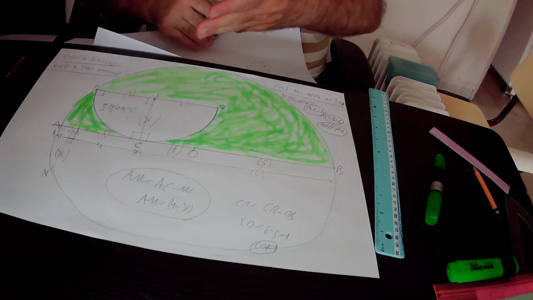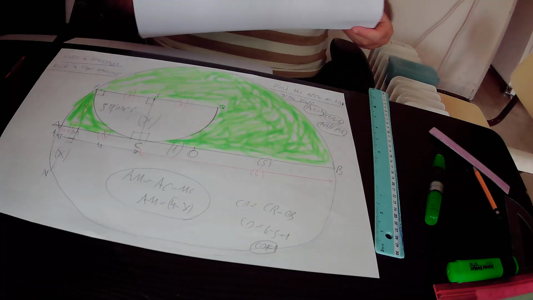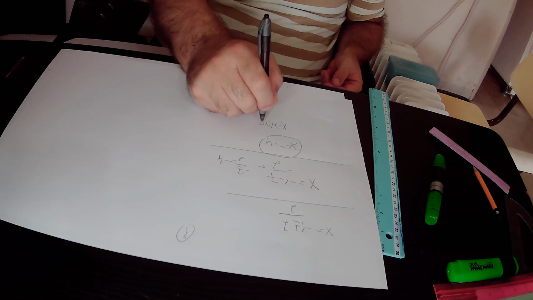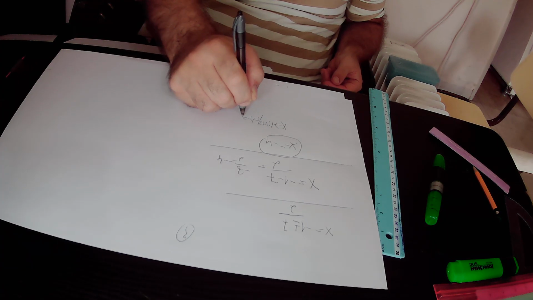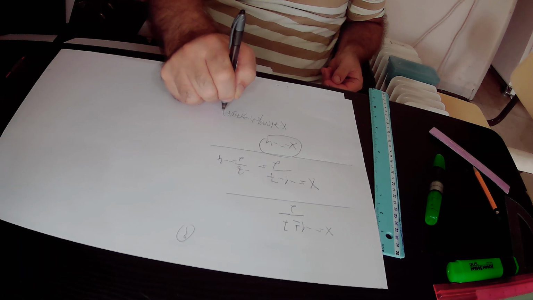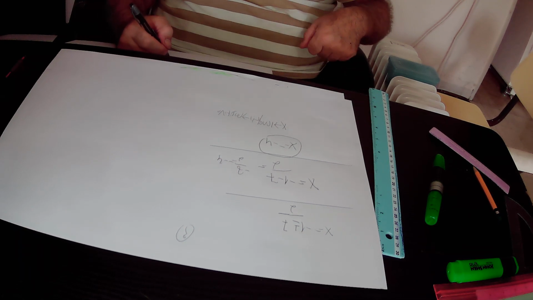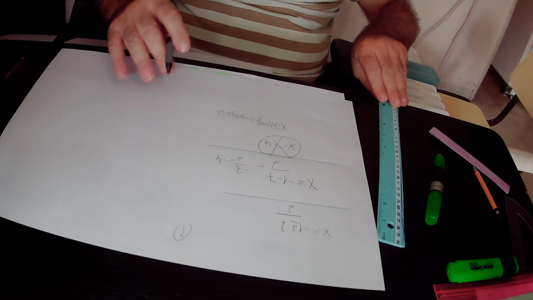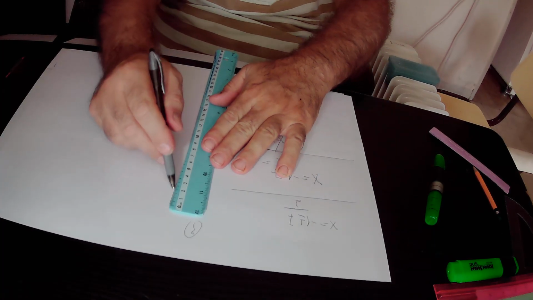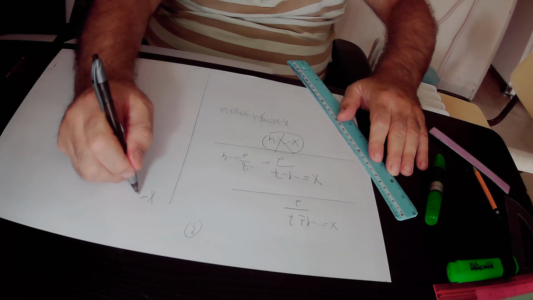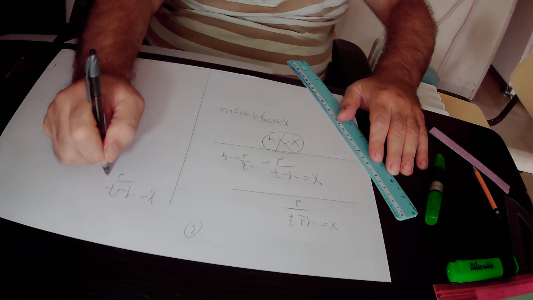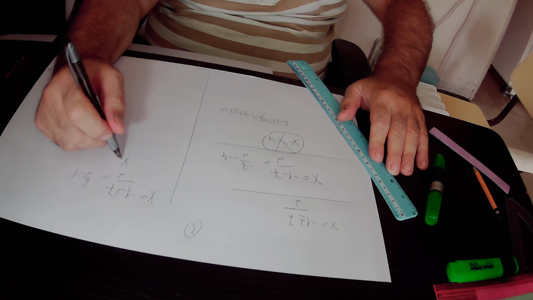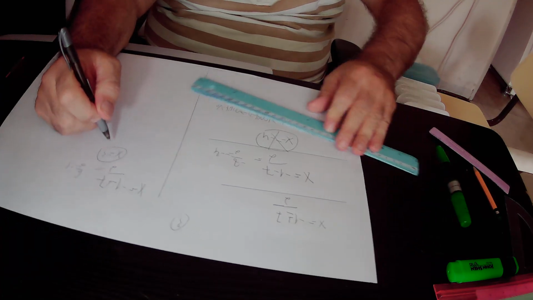But x is the radius of this small semicircle. That is to say, x is a length, and as a length, it must be a positive number. Therefore, x can never be equal to minus 4, that is a negative number, so we cancel this solution, and we take into account only the second solution for x. The second solution is as follows: x equals minus 1 plus 7 over 2. Minus 1 plus 7 is 6, and 6 over 2 is 3. So we found out that the second solution is that x equals 3 units in length.